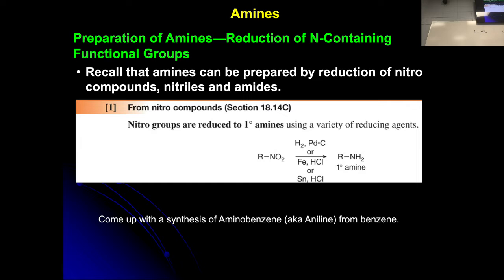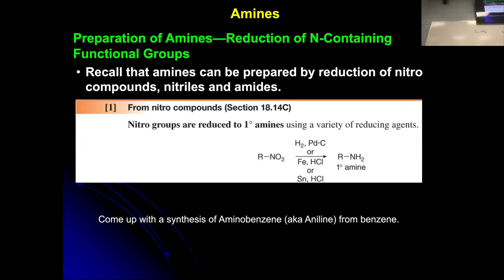What you notice is that the nitrogen here has no lone pair. An amine has a lone pair, right? So somehow we've got to give it electrons, and that's what Selena was getting at. We're going to have to use some kind of thing that can donate some electrons. We'll get to that in just a moment. And as Jason mentioned, we're going to have to replace the oxygens with hydrogens. So that suggests we're going to need some kind of hydrogen source.